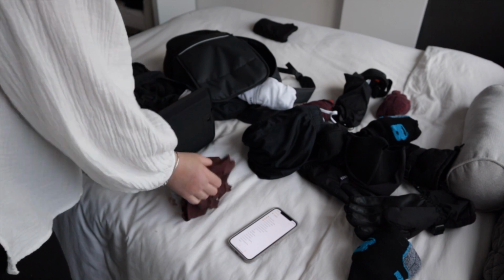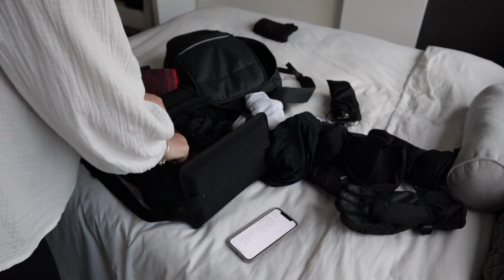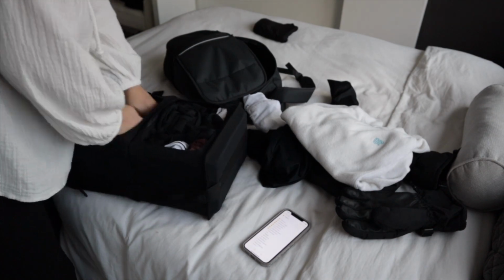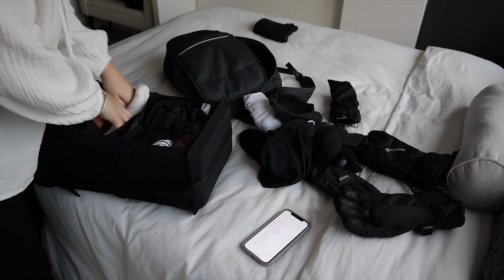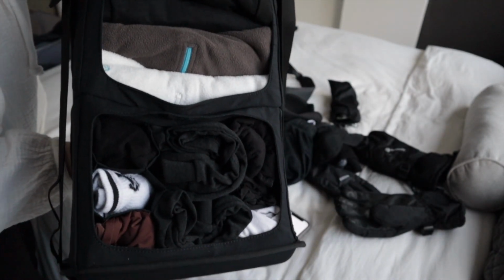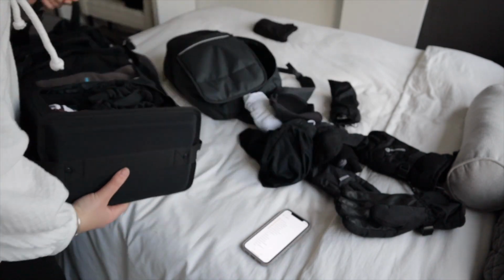And then my snowboarding socks and all of the other accessories for snowboarding, just like face masks and stuff, I put in the bottom part. And bulkier items such as these thermal polar shirts, I put in that middle section that doesn't really have a structure. You do have to push a little bit, but it stays nice and compact like this. So as you can see, everything's very organized, easy to reach. And the best part about this little structure is that when you arrive at your destination, you can take it out and hang it up like this and be able to access everything and still use your backpack.